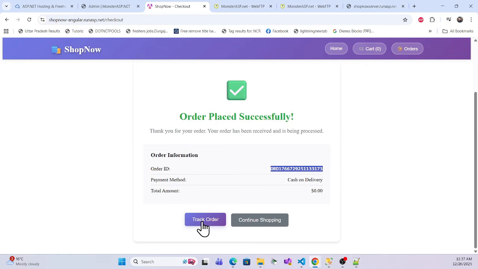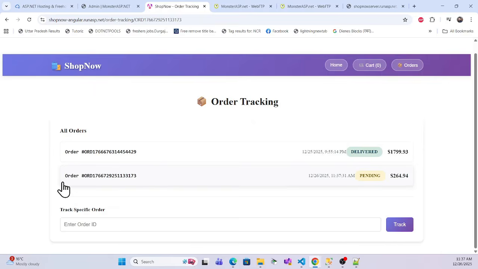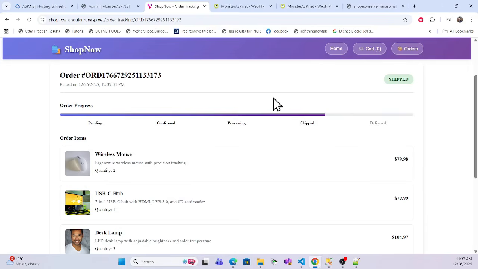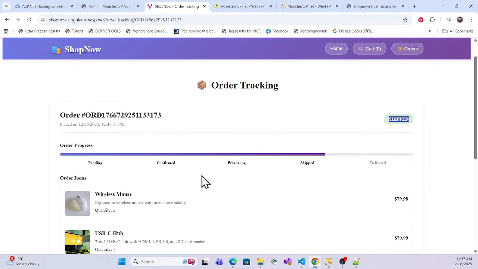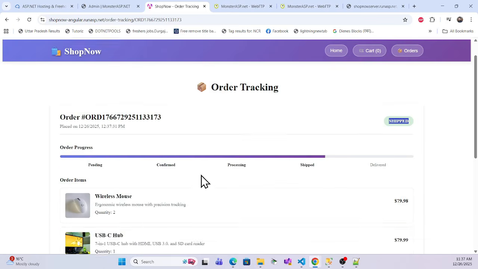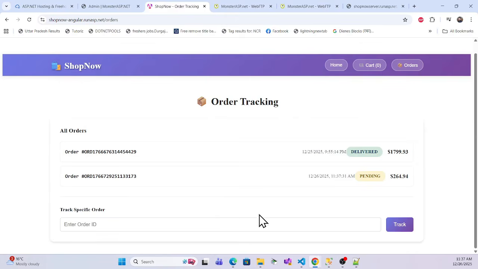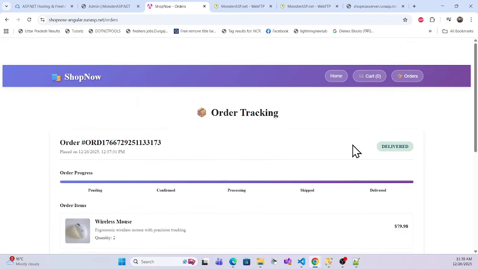Once you place the order, the order got placed successfully. Also, go to the track order, and in this track order, now I am able to see this new order got created, it is on pending. Now go to this section, now see, it is in ship mode. It is also in ship mode, but it automatically goes to delivered mode, and sometimes we have the builder logic. Okay, so now if you go back to all the orders over here, now see, it's got delivered, right? And it is just delivered. So yeah, this is the complete app.